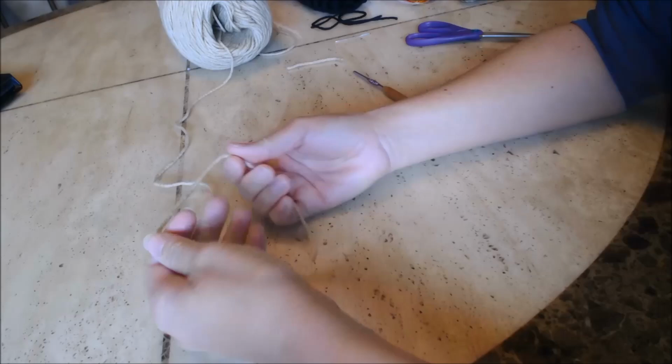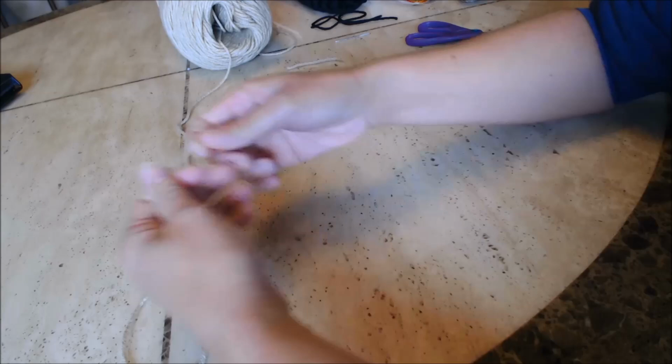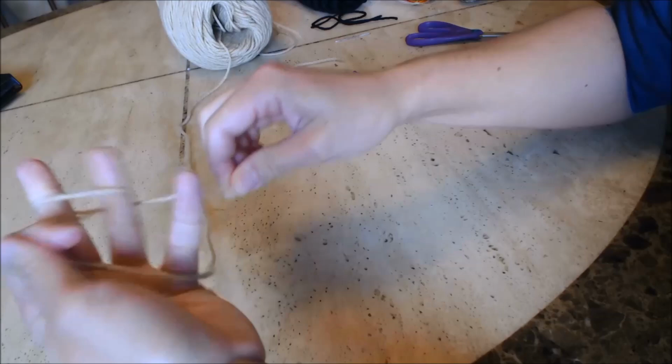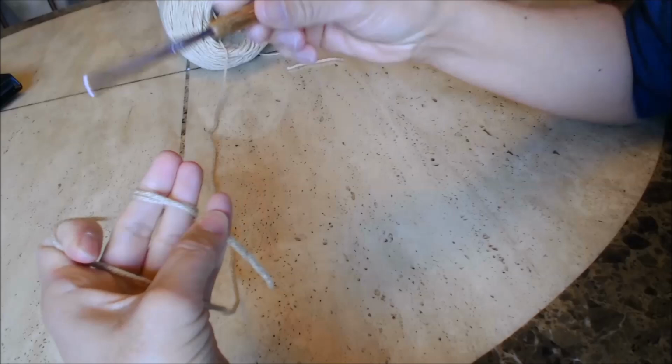Okay, so the next step, we're going to do legs, the front legs for the Yorkie. So we're going to start with the magic circle. Go ahead and drape the yarn across your four fingers and take your thumb and hold it in place. And then around the two middle fingers, just loop it twice. And then hold it with your thumb and your pinky. And we're going to do six single chains into the magic circle.